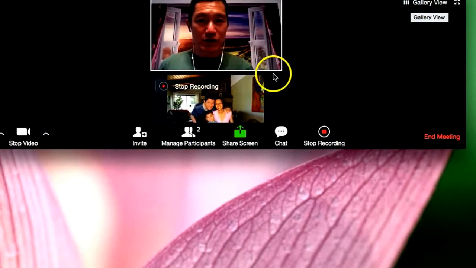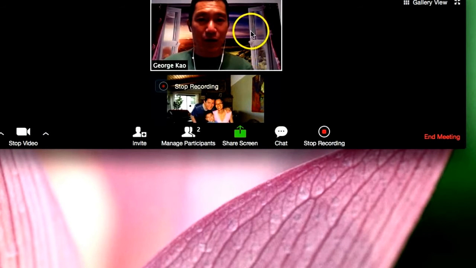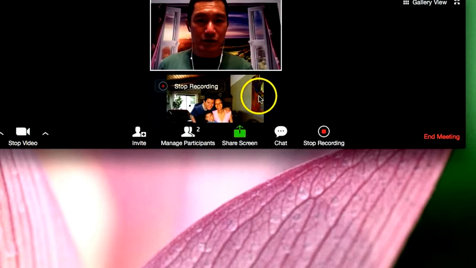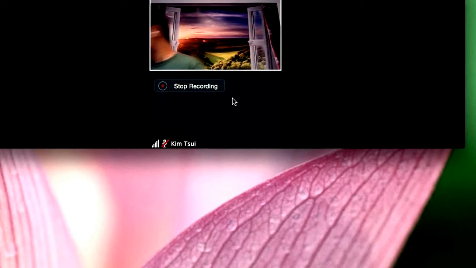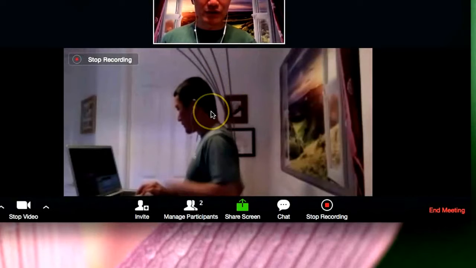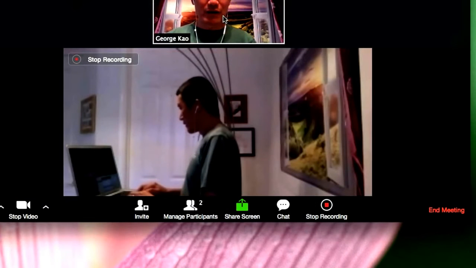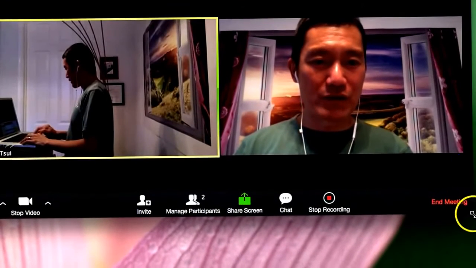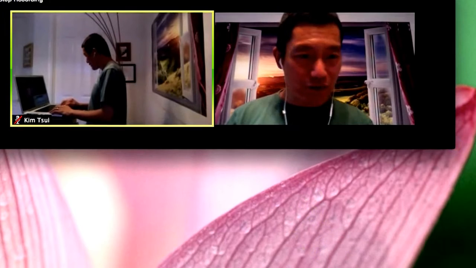If I click on Speaker View, I can say that I want to pin my video. Let's see, no, or I want to, oh, okay. She has her video muted. Let me see if I can show you what I mean here. You can basically double click to expand this to full screen. Okay, actually I'm not entirely sure what Pin Video means. You can look that up if you're interested, but I usually use Gallery View if it's a one-on-one conversation. Okay, so I think that's about it.